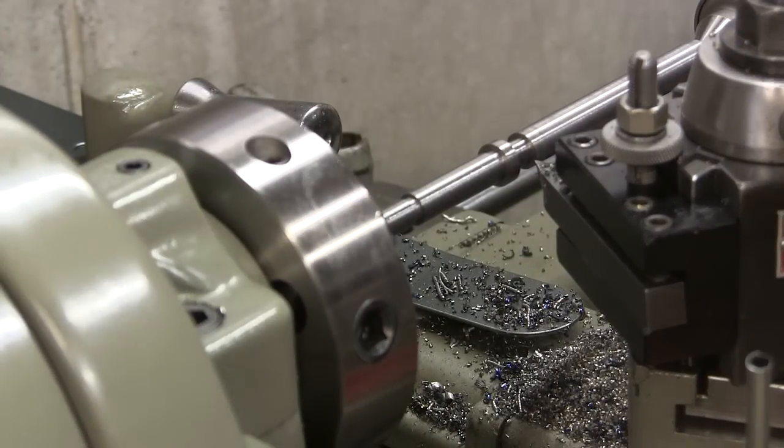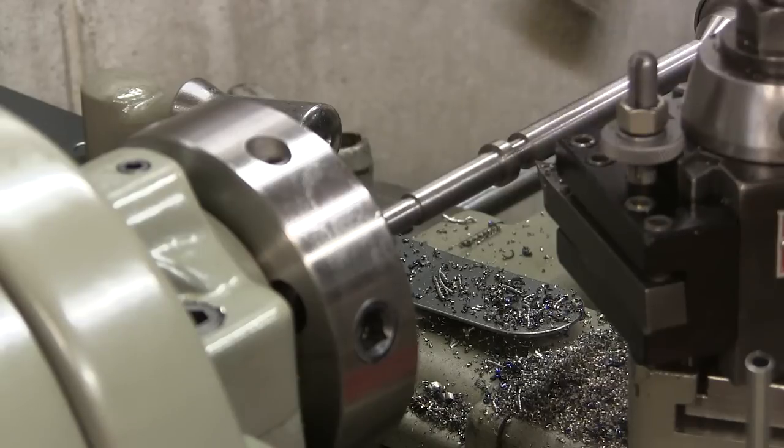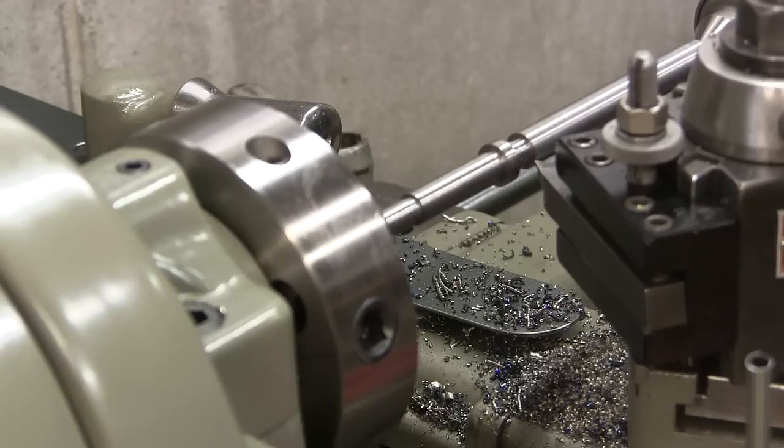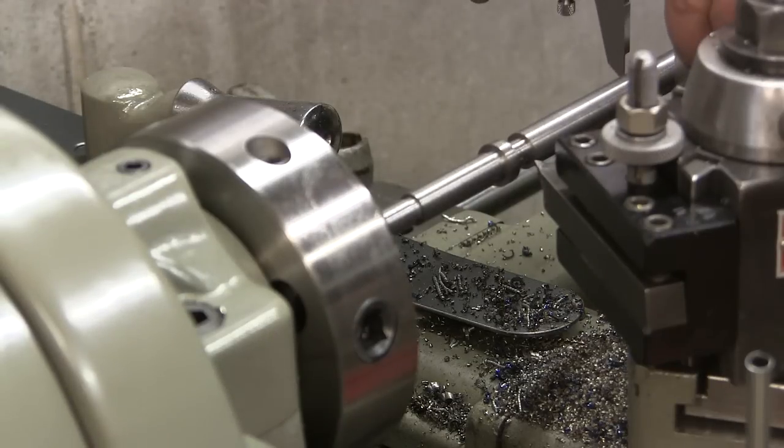Yeah, if you didn't hear me, this part is getting flimsy now and it's wobbling around. So I brought the high-speed steel to kind of, I don't want to say shear, but just to take some nice shaving cuts away.